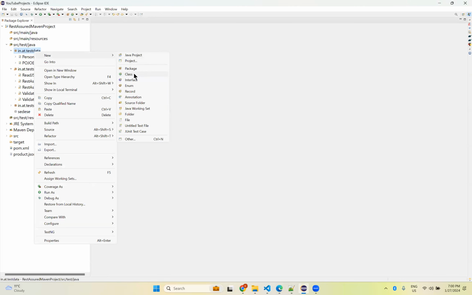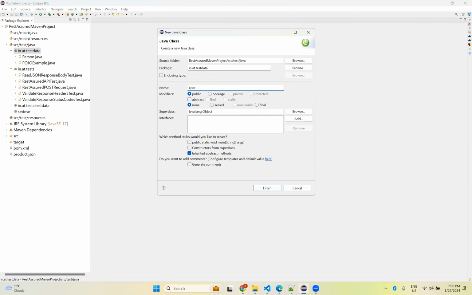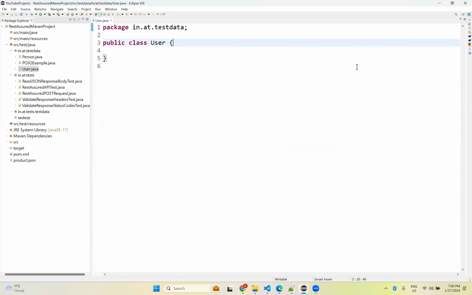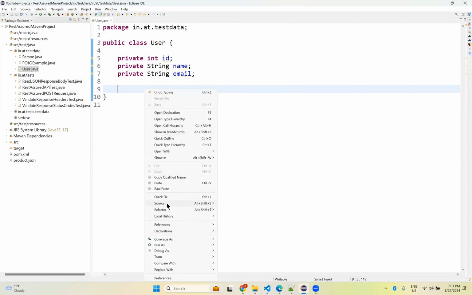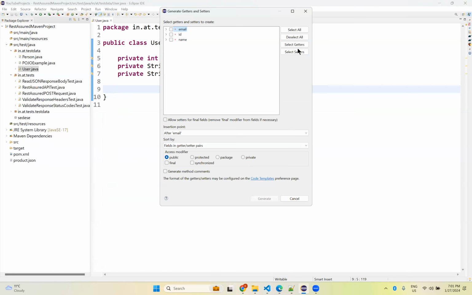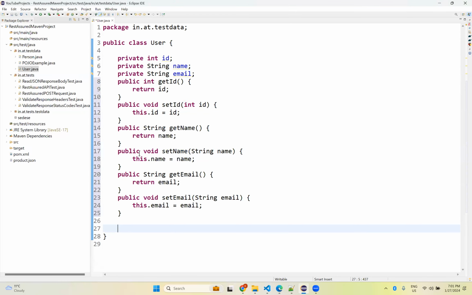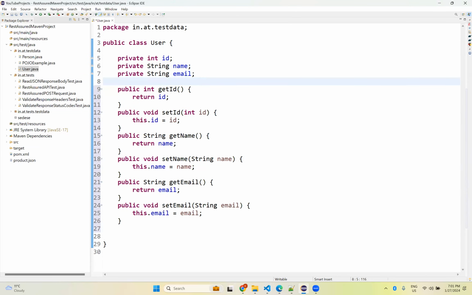New class, User. Inside the User, we'll take fields: private int id, private String name, private String email. Now I need setters and getters. Right click, Source, Generate Getters and Setters, select all, create. That's it, I created the User POJO class.